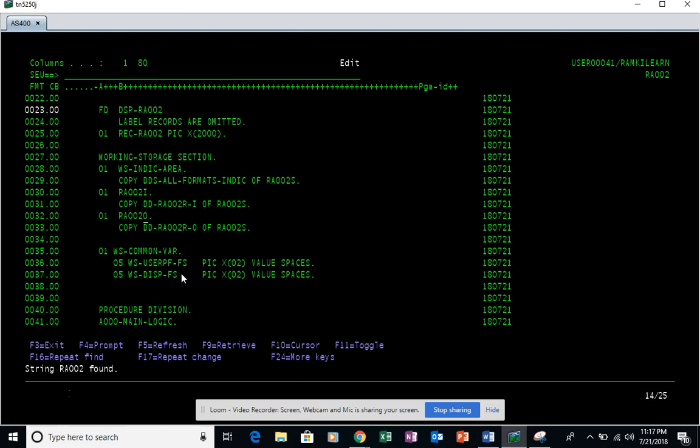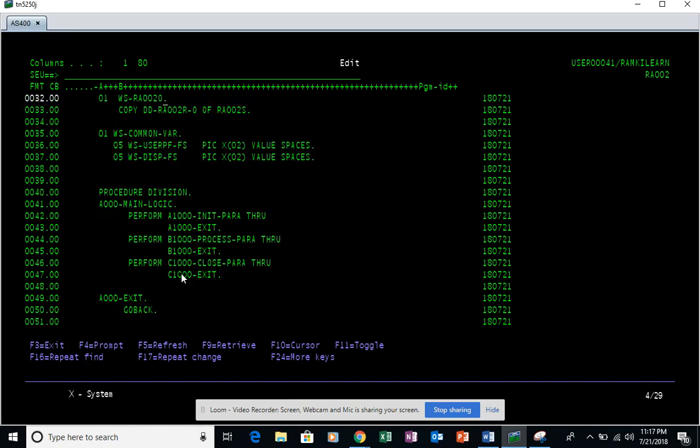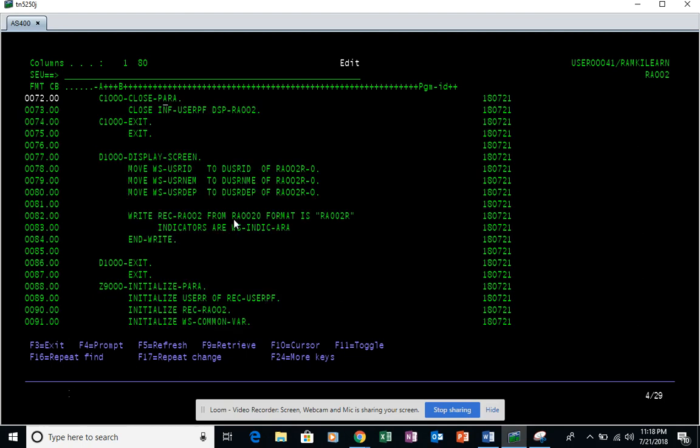So this output we are going to do, correct? So here maybe I define WS working storage. So here I put O, correct? So the same O I have to put down. So when I write, I'm saying writing the record from this group WS RA002 and O. Okay, that's it. So we are right already.